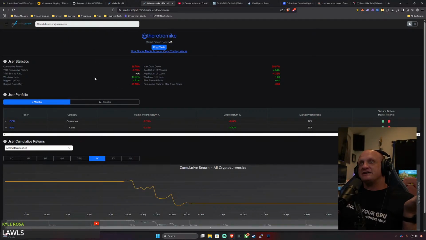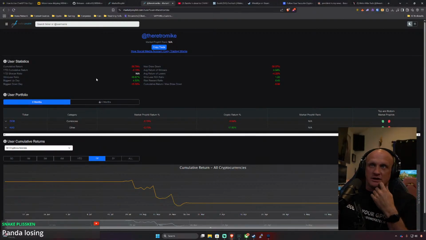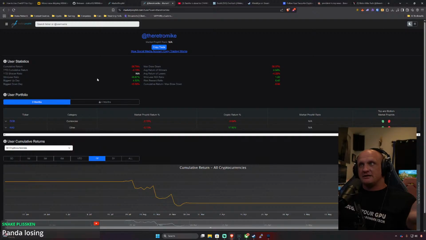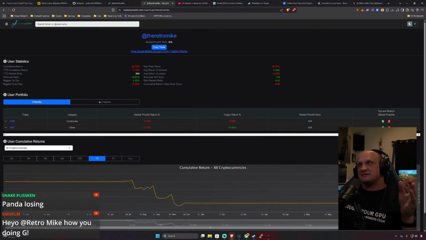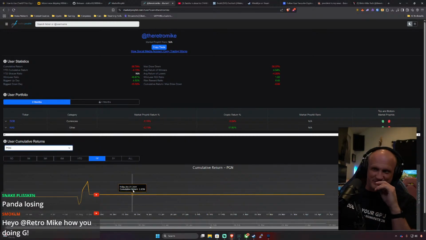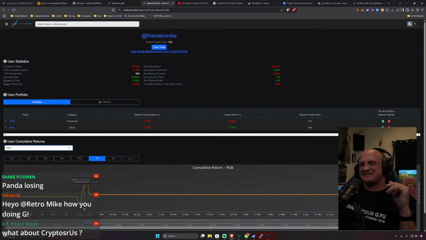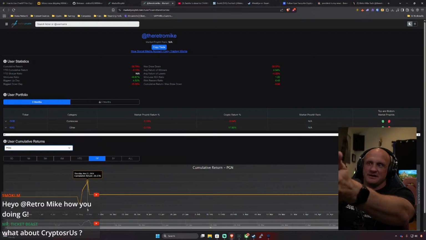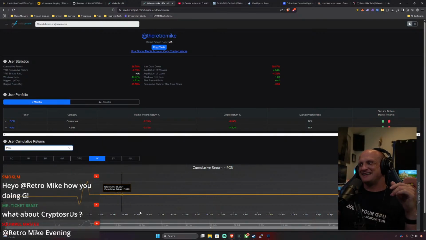Yeah, so very similar performance. You're on par with Red Panda Mining. Cumulative return would have been negative 38% over the year, with a win-loss ratio of 46.6%. Your biggest up day was 4.52%, and your biggest down day was negative 15%. Let's see if Pigeon's in here. Pigeon is in here. Yeah, so you had a couple really bad days from Pigeon, but then it came back up. So there you go. There's the Pigeon play on that.